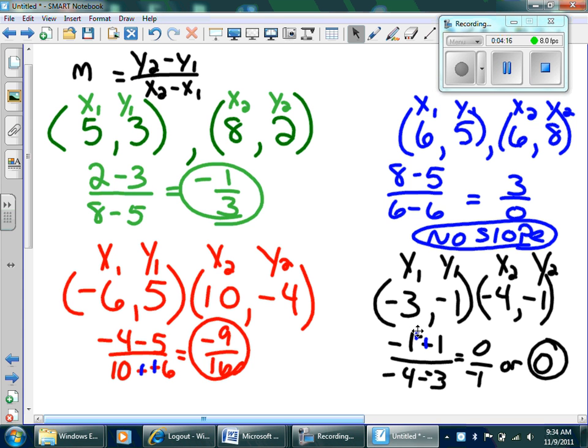The red one ends up with -9/16. And the black one as 0. Of course, you could say 0/-1. I would accept that. But please know that that simplifies to 0. Okay, now on to the next review topic.